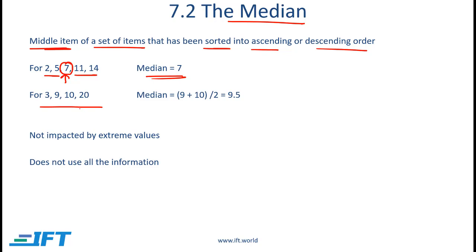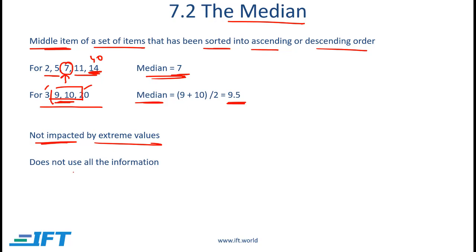With an even number of items, the process is similar in the sense that we still need to sort the data in ascending or descending order. Here we have the data in ascending order, and in the middle now we have 2 terms. So 3 and 20 are on each side, 9 and 10 are in the middle. The median will be the average of these 2 numbers. So the median would be 9 plus 10 divided by 2, which is 9.5. An advantage of the median over the mean is that a median is not impacted by extreme values. So for example, if rather than 14, this was 40, the median would still be 7.